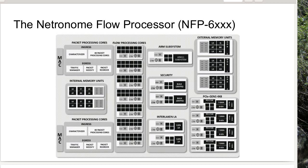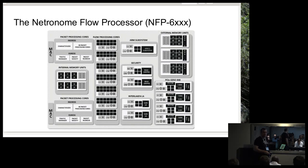And then there's also a reorder block. The reason we have that there is, and this is again a software choice, but often we will choose to process packets out of order. So one of the jobs of these processing cores is also to load balance packets to the various islands in the chip when you receive the packet, so that you can distribute the processing over all of these different cores. And we just spray them out, and now there's no synchronization necessarily between these cores. So you're processing the packets out of order. And then when they go back out the interface, you want to put them back in order again as they came in on the wire, and that's what this reorder block does. So one of the things that you'll do is you'll stamp the packet with a sequence number when it comes in, and then when you egress the packet, you'll queue them up and resequence them before you send them out.